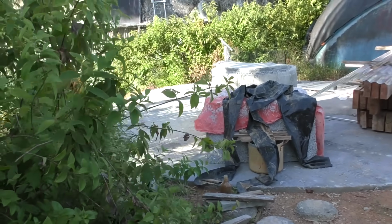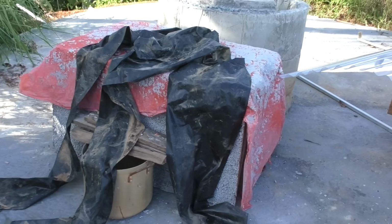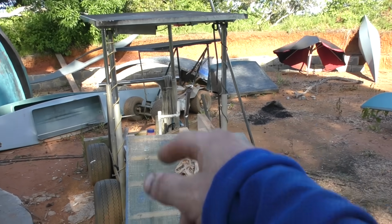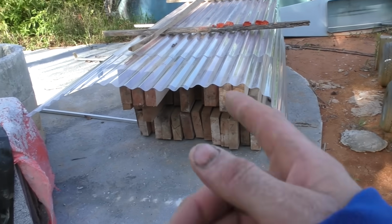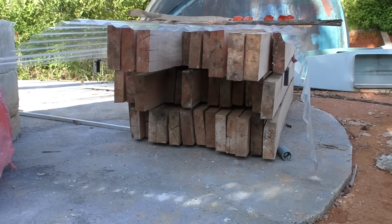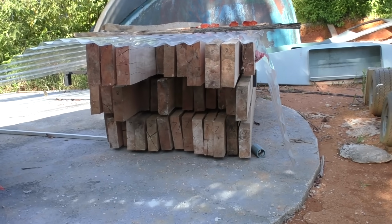Okay, this is where the guest house is going. These are Styrocrete bricks I've been making. And I've got 2 more over there that I put in. Tomorrow I'll put them here and make 2 more, while I'm up here working on wood for the 3rd floor, and all of these boards are planed on the big flat surfaces.